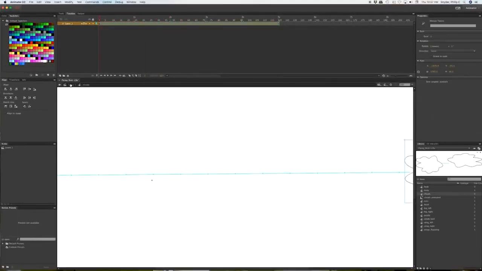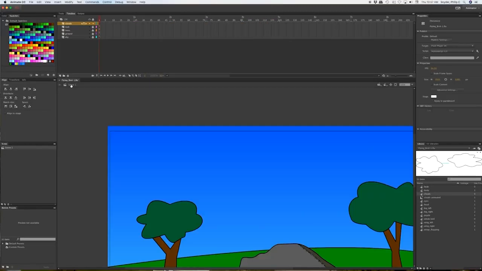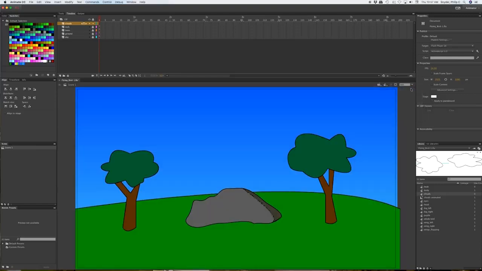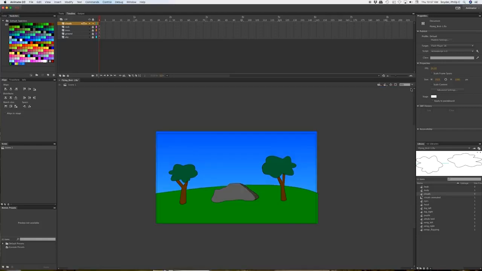And now let's go back to scene 1, and we're going to add that animated cloud into the scene. Let's go to fit in window, and then let's zoom out once, Command minus, so that we can see everything. Okay, make sure you got your clouds layer selected, and we're going to drag the clouds graphic into the scene.